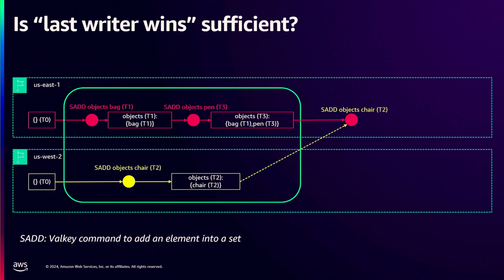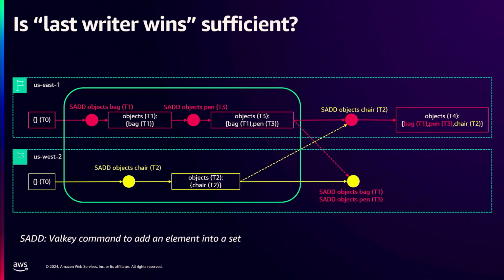So we will replicate the commands. We'll read the commands from the second region into the first region, and then we try to apply those commands to our own memory. But here, there is really no conflict, because there is no chair member in a set called objects. So we can safely add it without creating any conflict, while keeping the timestamps for that item for later on, if we need to do conflict resolution within the set. Same thing, replication flows bidirectionally. So in the second region, we process both commands, and they can also both safely be updated into our own set locally, because they don't conflict with any other value in that set. So thanks to this technique, we're able to have both sets converging in both regions.